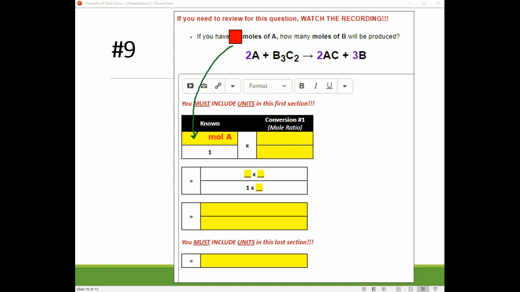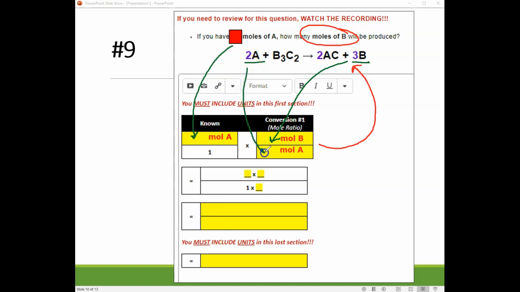Okay. Then you're going to go ahead and figure out how many moles of B will be produced. So we want to get rid of moles of A, so that's going to go on the bottom, and what we're solving for goes on top. So in this case, we're solving for moles of B, so that's going to go on top. Now in order to figure out where these numbers come from, remember conversion ratios always have to come from something that is always true, which in this case is our balanced chemical equation. So for moles of B, you should put whatever the coefficient of B is here. And then for moles of A, you should put whatever the coefficient for A is right here.